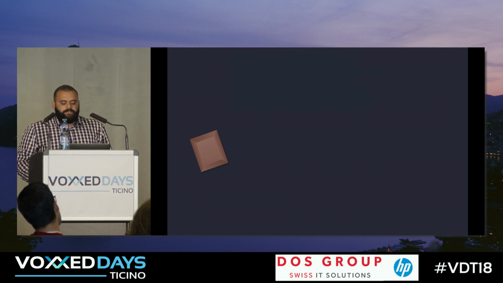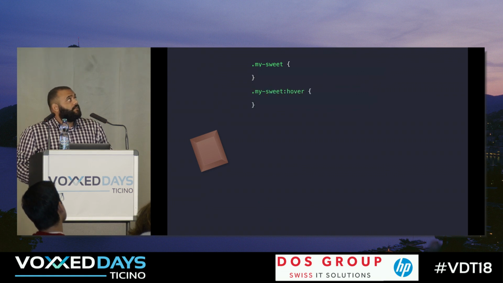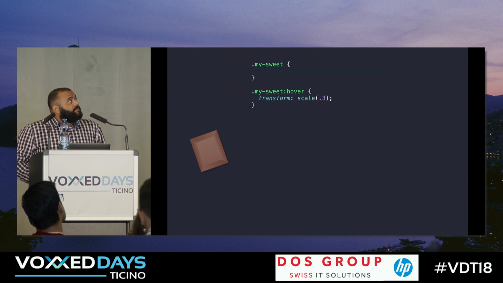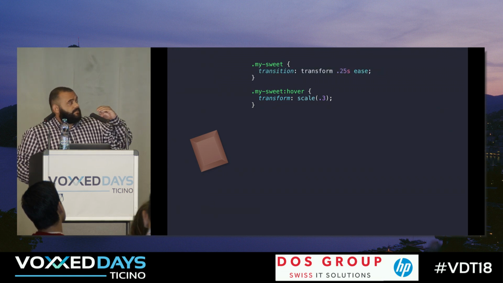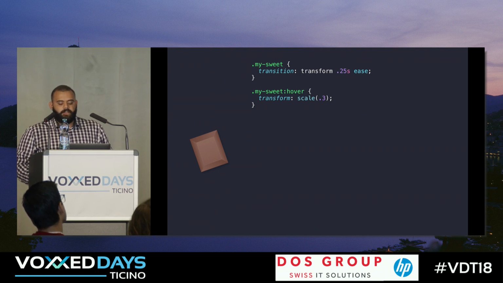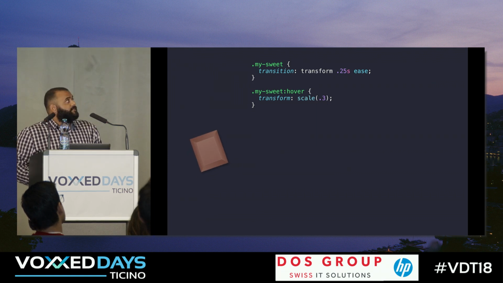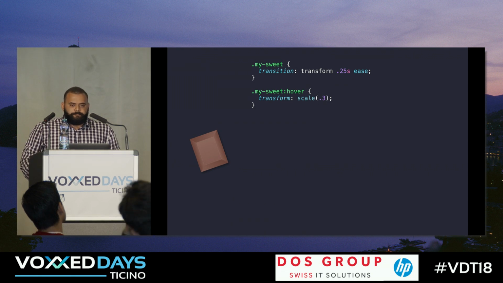Of course, many of you here know, you just have to get the element and use the hover state of it and make the transformation. And to make this transition smooth, you just have to use the transition property of CSS. And it will work like this. It will go bigger and then go back to the first state.